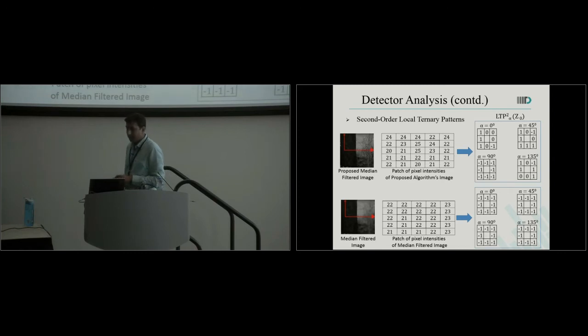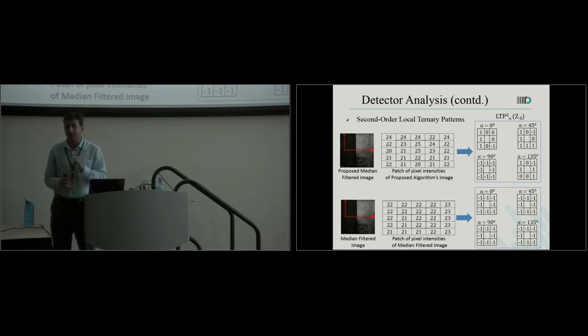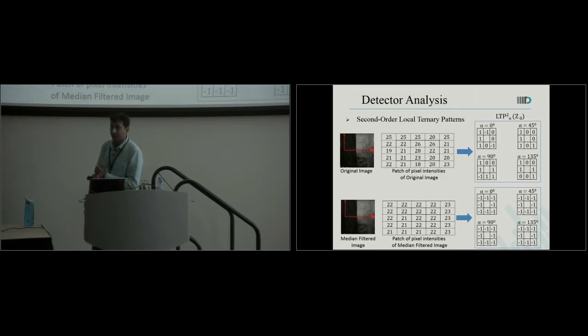But if we compare against the output of the proposed algo, for the same patch, what we see is that the second order LTP is saying that the values are again coming from all the 3 values, -1, 0, and 1. Unlike the median filter, the values are not the same. They are not only -1s. So they are all the 3 values for 0 degree, 45 degree, and 135. For 90, somehow it still says purely -1. But there is a clear difference now as compared to the median filter, which would otherwise say only -1s. So we see that the visual similarity is taken care of. We see that the detector's performance would be suppressed because now the output is not going to be only -1s, just like the median filtered ones.